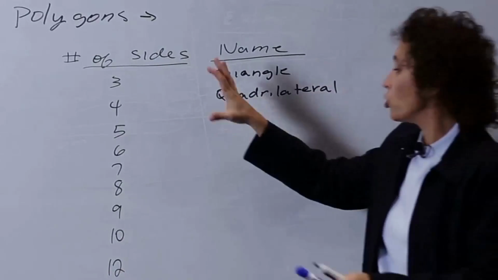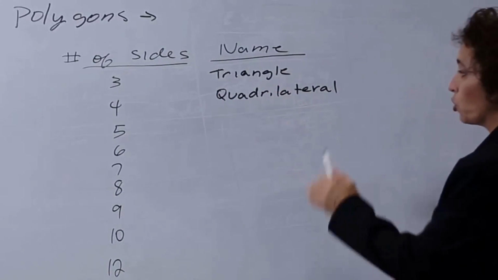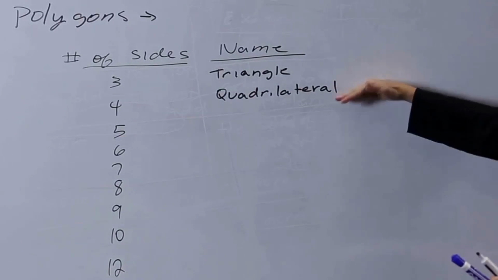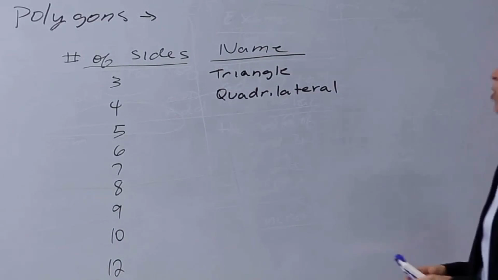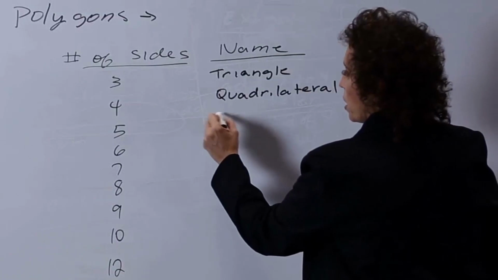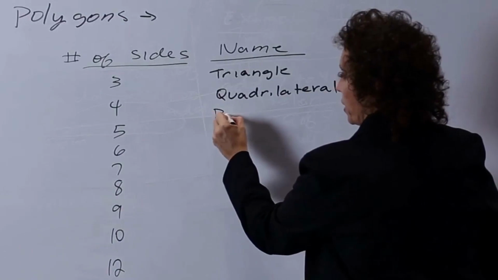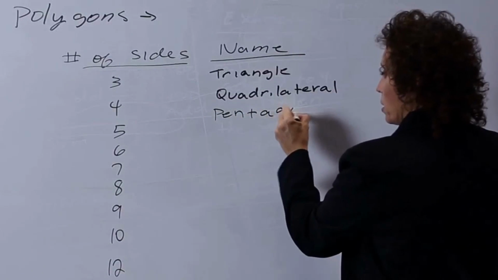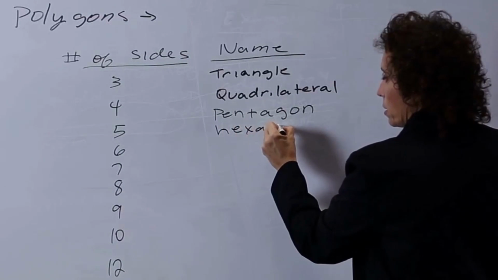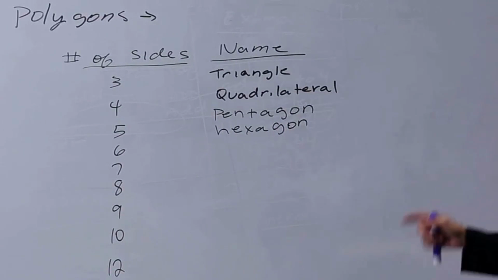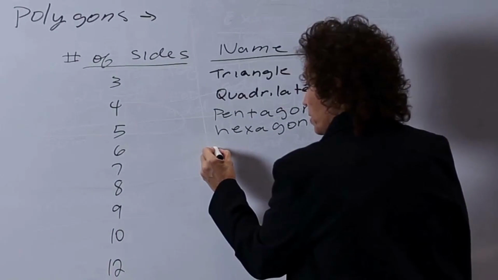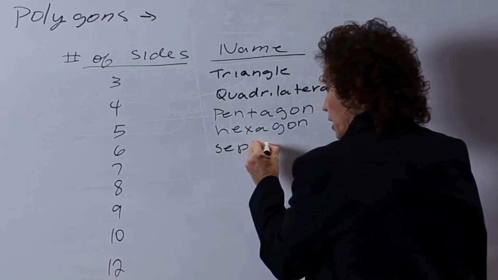Quadrilateral is the big name, and squares and rectangles are part of that family. So quadrilateral is the broader figure. They encompass the squares, the rectangles, the trapezoids, the rhombuses. Rhombi, I believe, is the plural of rhombus. Okay, and 5 sides is the pentagon. 6 sides is the hexagon. And 7 depends on your book. 7 sides could either be the heptagon or the septagon. Most books use the septagon.